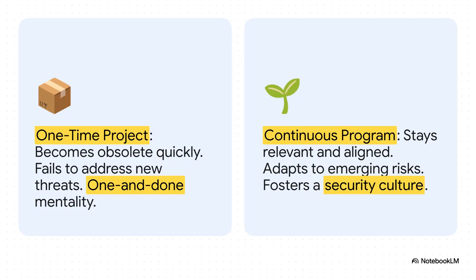This comparison really lays it all out, doesn't it? A one-time project, it feels good for a minute, but it gets old and outdated real quick. A continuous program, on the other hand, stays relevant. It adapts to new risks. And maybe most importantly, it helps create a real, lasting culture of security around AI. And that's the ultimate prize, isn't it?